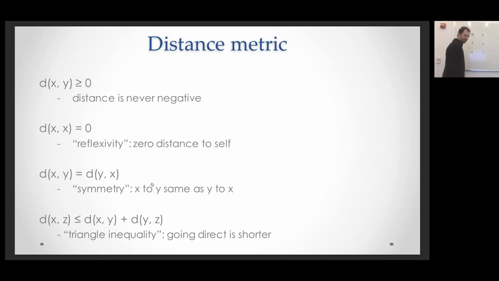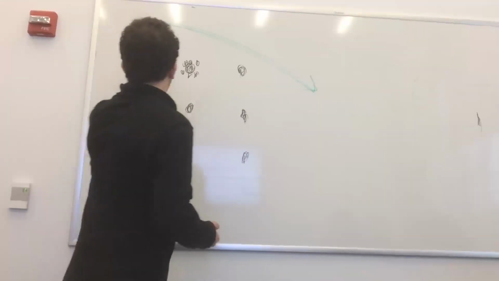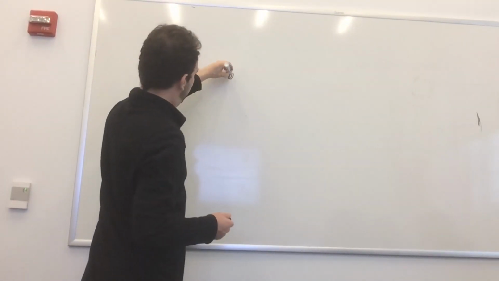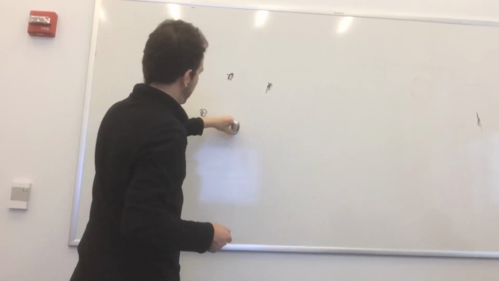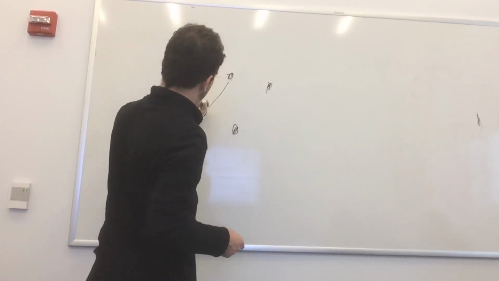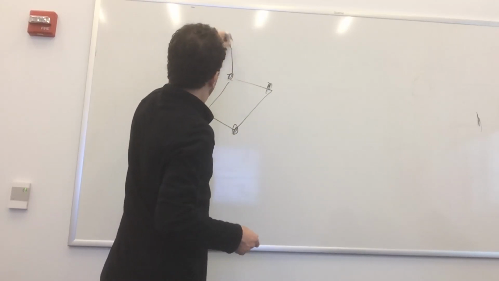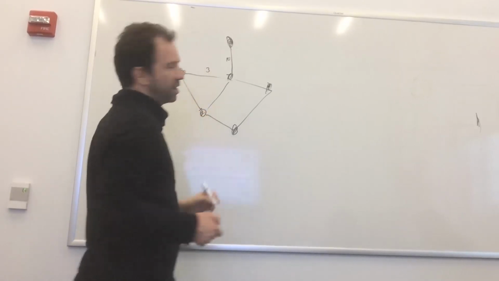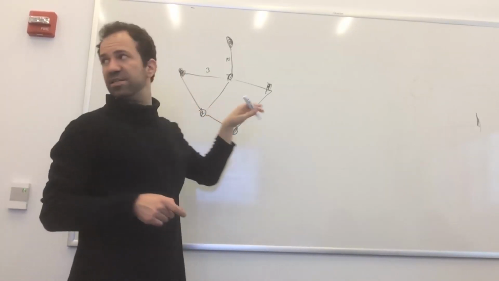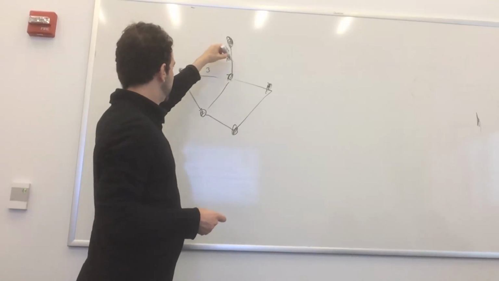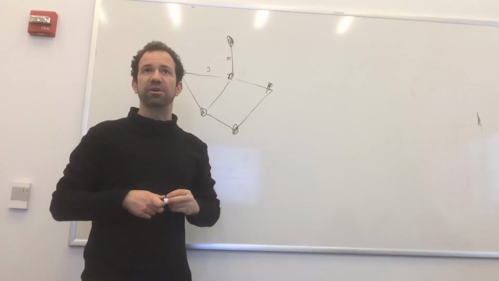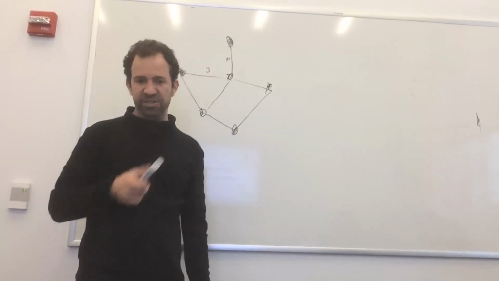Right? So if I have a set of nodes, and I have some edges, and the edges are weighted with some distance on them. That's 10, that's 3, and so forth. Then if I define the distance metric between 2 points as the sum of the weights on the edges of the shortest path, then this will satisfy this. Okay? So it actually applies to a lot of different situations, more than you might think.